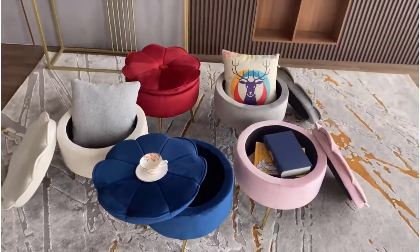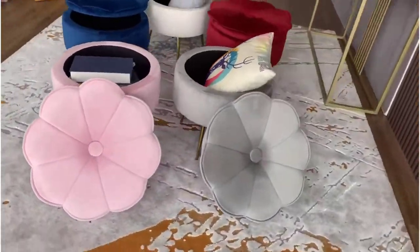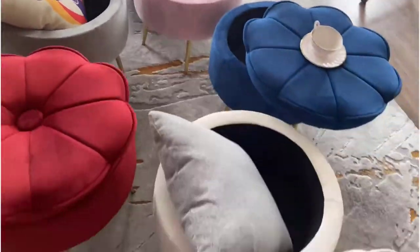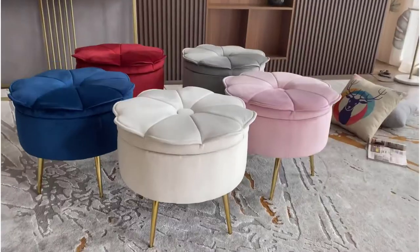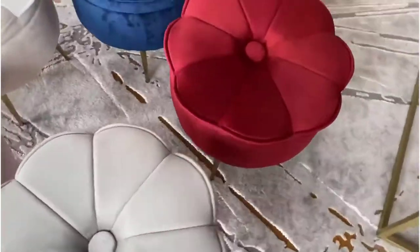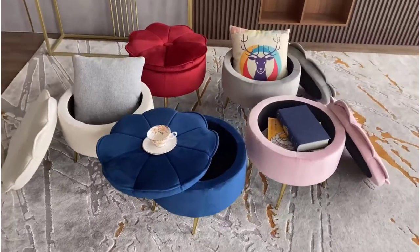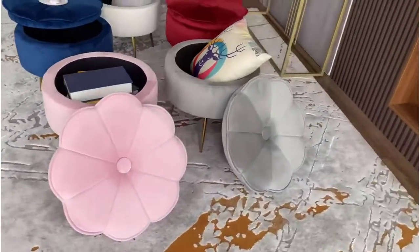This ottoman is multifunctional — a great storage stool for storing extra items like pillows and scarves, and extra seating for guests. It can also be used as a console table or coffee table to hold drinks and snacks when relaxing or watching a movie. It is also a good makeup footstool and footrest in the entryway. Constructed with a wood frame, the metal legs are strong enough to hold the ottoman stable and sturdy. Load capacity reaches 300 lb. Very easy to assemble in about 3 minutes. The velvet cushion is filled with high-quality foam for great, comfortable support.